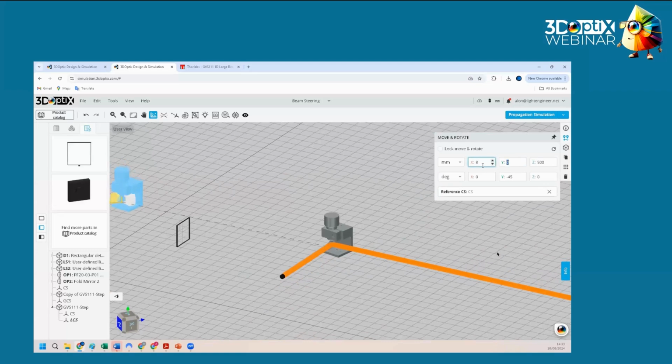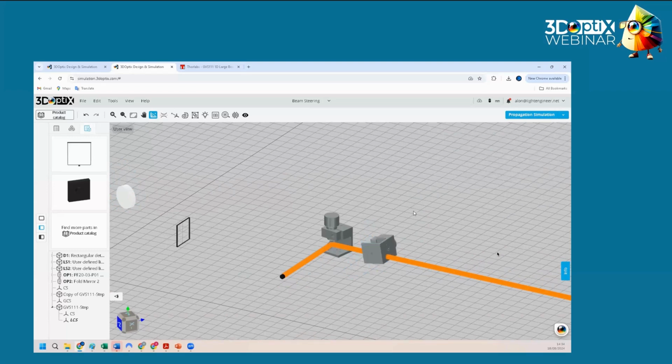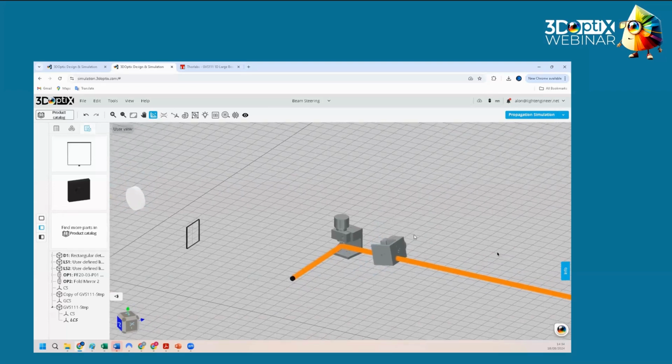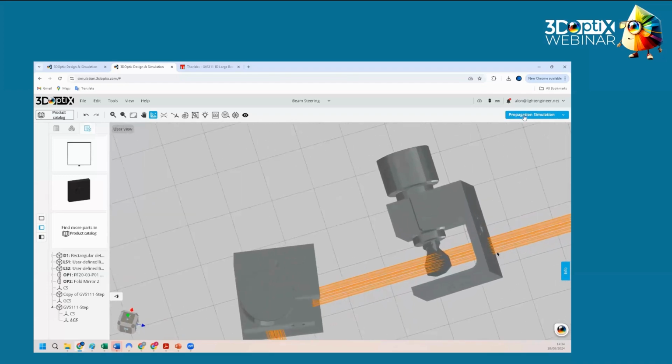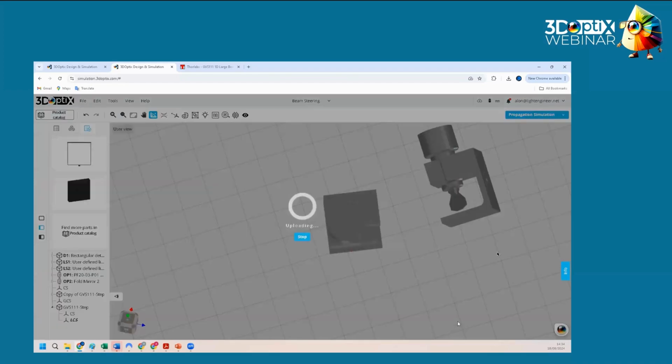Millimeters, right. We're able to see in real time in relation to this other galvo and in relation to our whole system. So now we're going to tilt it to move our beam coming up. And that should reflect our beam coming up. And again, the optics properties of the surface should be saved. We can see here that our beam is going through the center of the face, which is what we want. And let's run our propagation simulation to make sure that it's reflected in the direction we want.